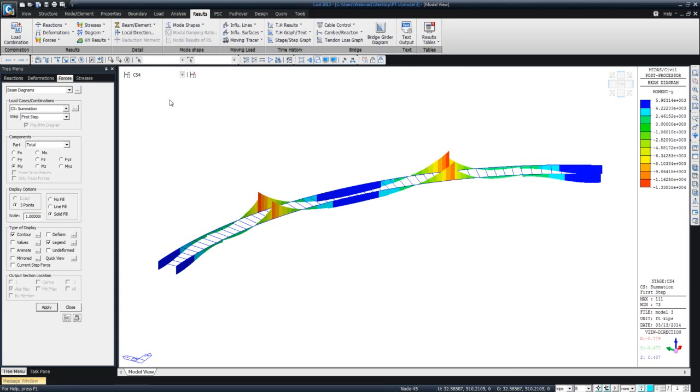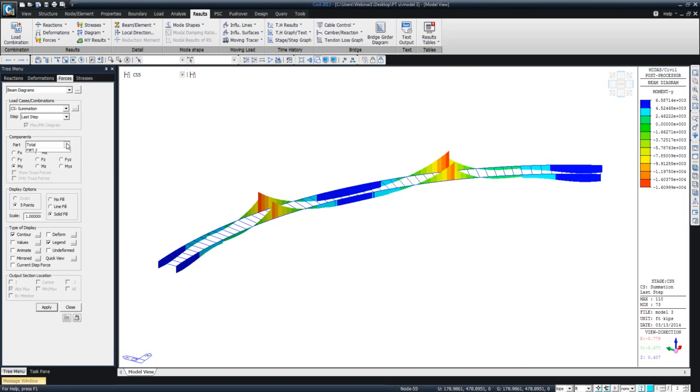And then we'll pour the deck on top, and you will see the bending moment diagram is now coming back into the expected range, or the kind of layout you want or you are familiar with. And then you can also see the time effects. Then we'll go to the final stage, and you will see the bending moment on the first day and on the last day, and these are the results for the same. So in this manner you can capture the time dependent behavior.